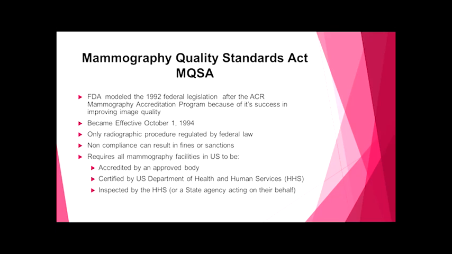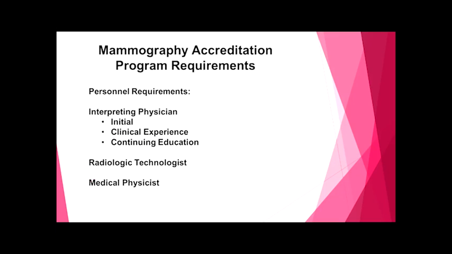Now, the qualifications or the components of the program that you have to meet are the same. Some states, and Texas is one of those, have accreditation criteria that in some places are more stringent than MQSA. So you have to meet the minimum standards as outlined by the federal law in MQSA, but as a state's accrediting body, you could potentially have criteria that are above and beyond what is required by MQSA. So that's just a little bit of an overview of how it all works.